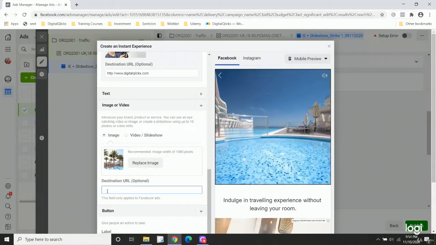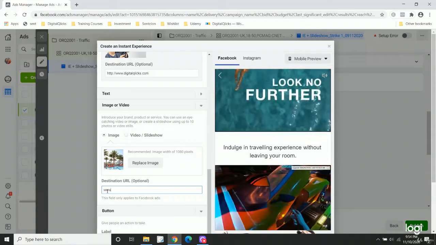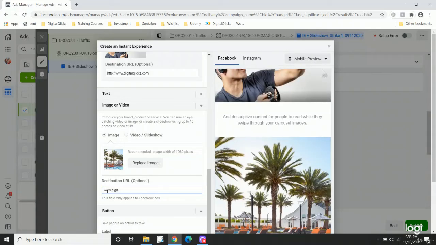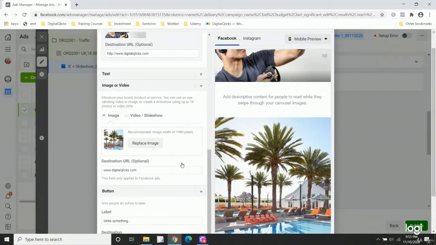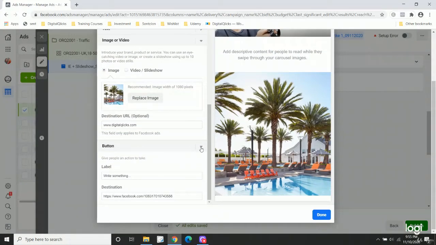Make sure you have different URL destinations, but for my case, let's just put digitalclicks.com. So both of these will drag the users to the URL that you want them to go.